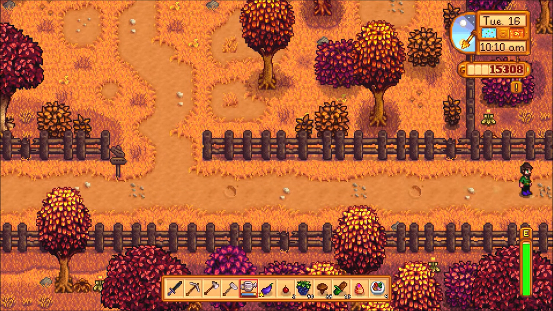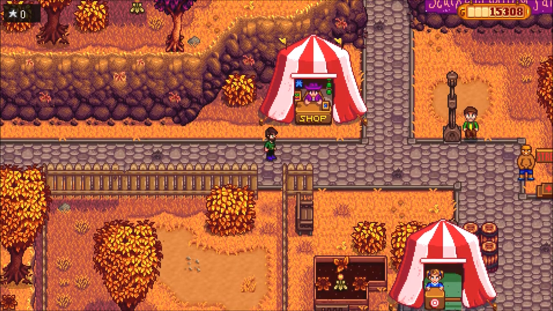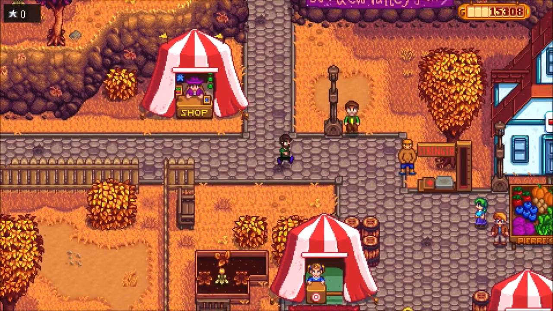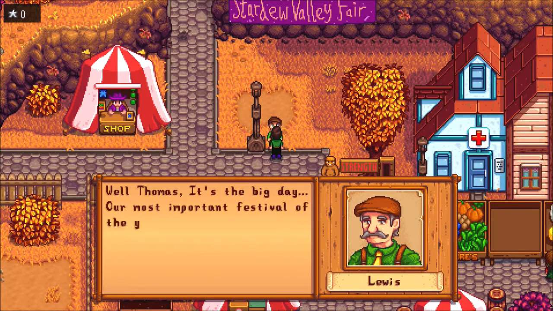Woo! Do I have the money for the fair? I guess we'll find out. Hey, a shop. Trade in your star tokens. Oh, that's what that thing is in the top left corner. Okay. Nope, don't have any star tokens, period. What the heck? Who's this guy over here?